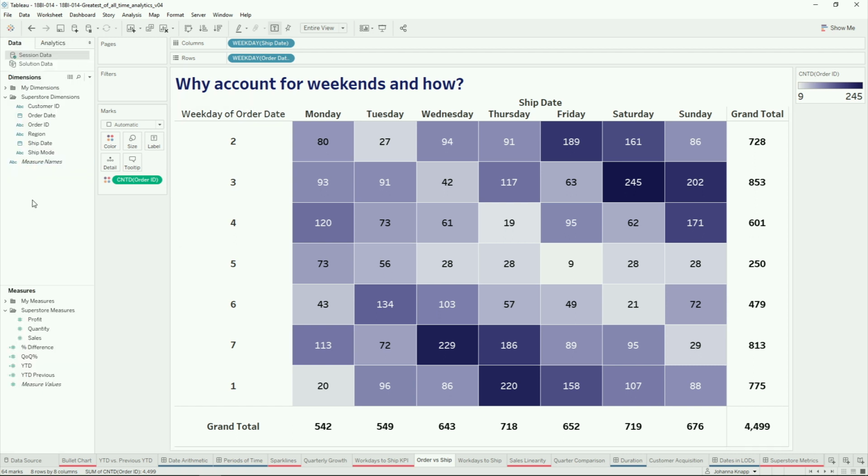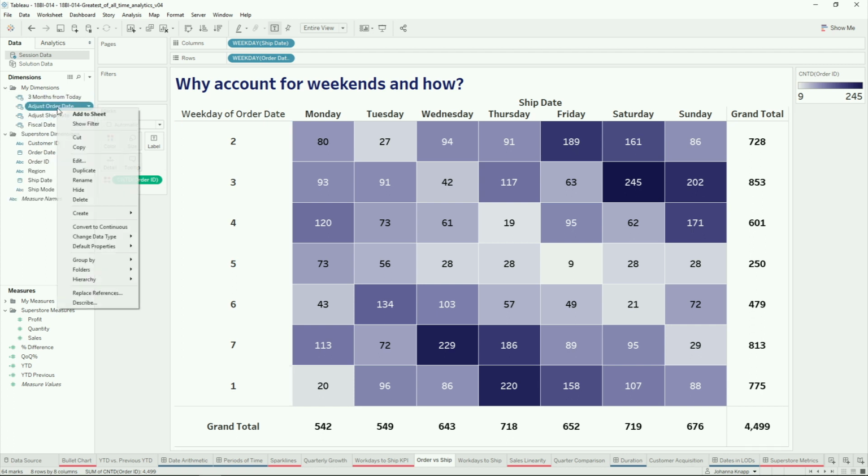So what can we do actually to get rid of those weekends? One approach would be to basically shift any day on the weekend, like the 7 and the 1, the Saturday and Sunday, to the following Monday, and just pretend that we did only receive the order on that particular day.